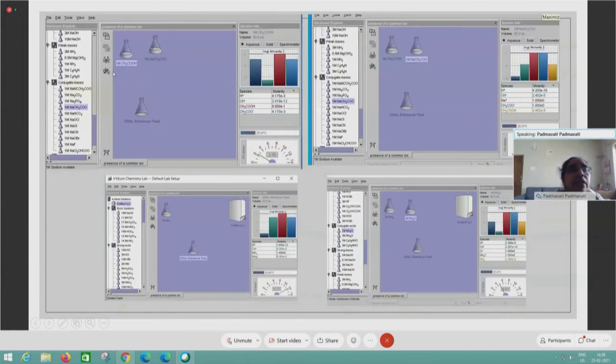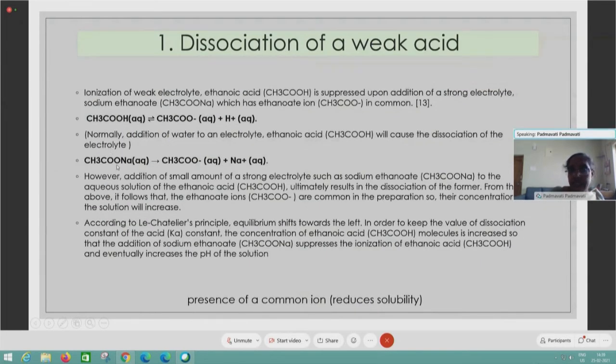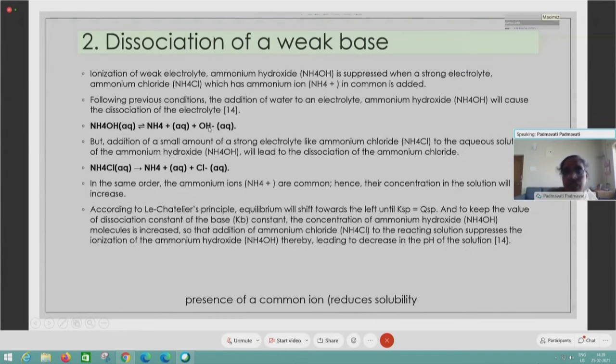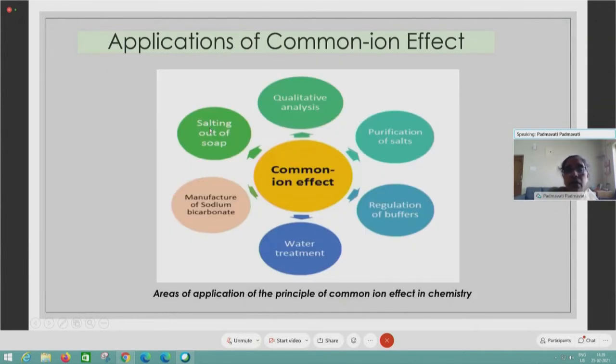So here in this, I have taken the solution of acetic acid, and I take this 250 ml Erlenmeyer flask and try to dissolve this acetic acid in it. And sodium acetate also I have taken. So in the previous experiment I was trying to tell, acetic acid is taken, sodium acetate is taken in both the beakers, and we were trying to add this sodium acetate to acetic acid. So I am trying to add sodium acetate to acetic acid and see what happens. So that is what this experiment is.